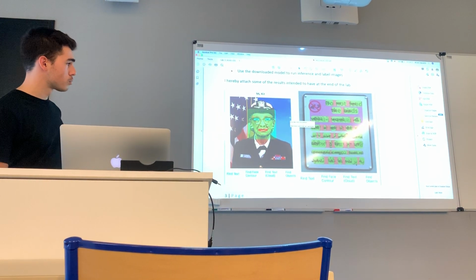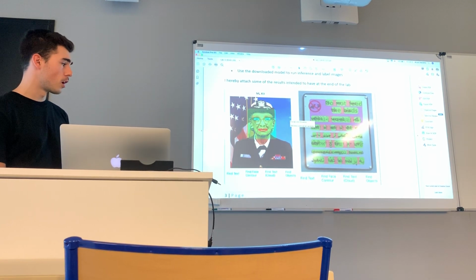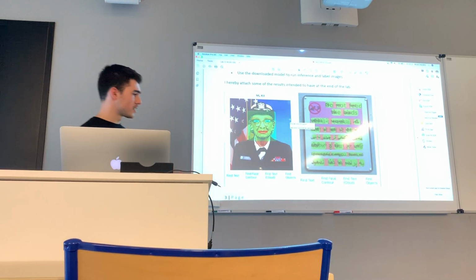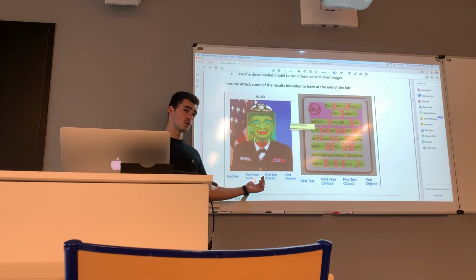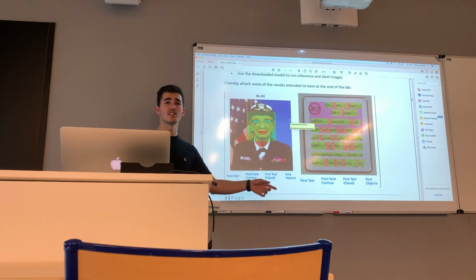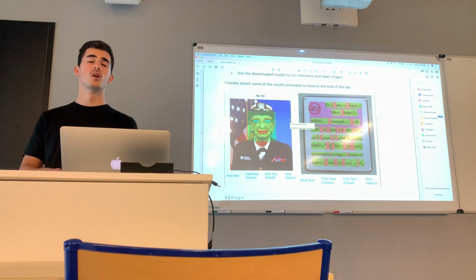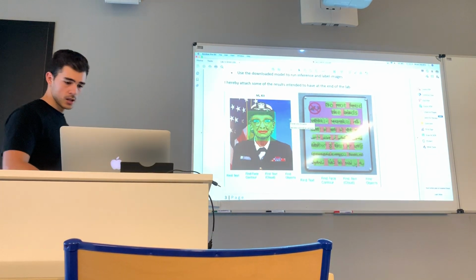The final objective is that you will have five pictures, and you will have four, let's say, APIs to use. The difference is that I just put find face with contour, that is with the local library, and this is find text with the cloud. I just put it in parentheses because it's an optional one, just if you want to subscribe to try the functionalities.